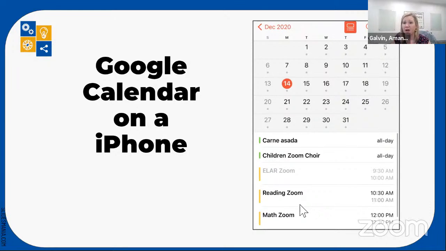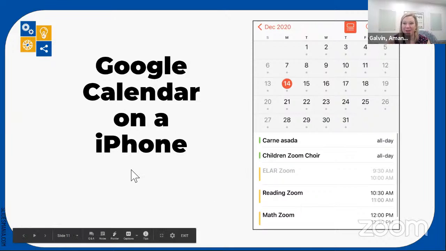There's also a Google Calendar app for your iPhone, and a Google Calendar app for an Android phone. So if you just want just the Google Calendar app, so you can open it up, adjust the notifications that way, you can get all of that stuff on your phone. So super easy to use Google Calendar, not only on a computer, but also your mobile device to keep yourself organized.